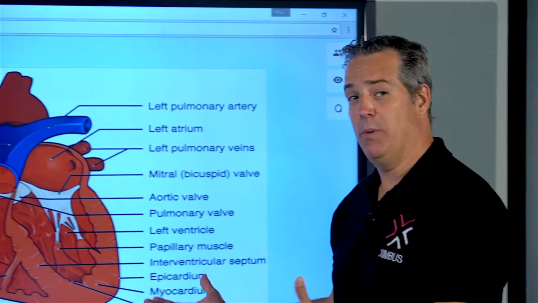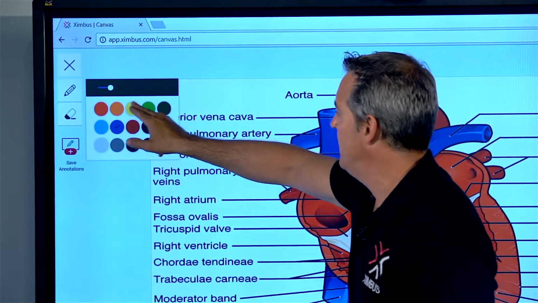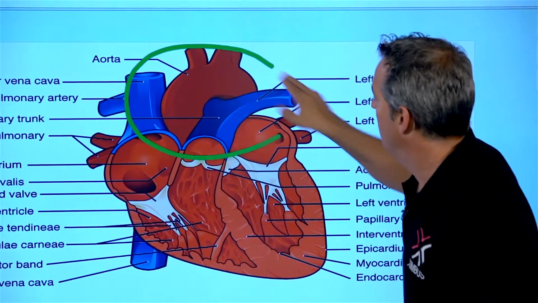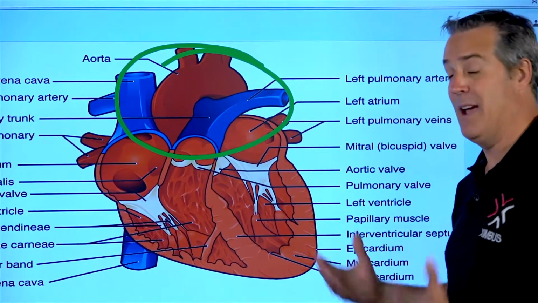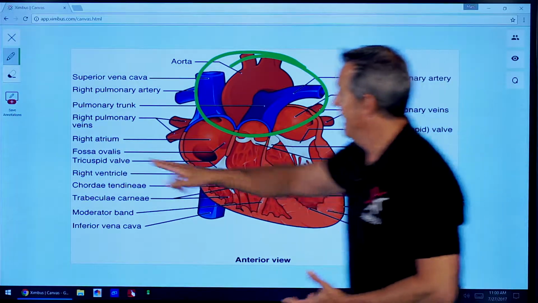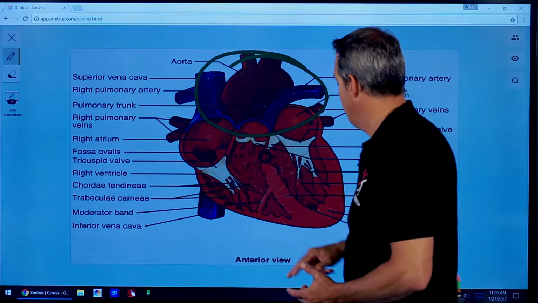Once we have a document open, if we want to annotate or collaborate in front of the group, I simply use that pencil icon there. We might change the thickness or the color, and we can annotate directly on the document, and that will show up in front of the class as an annotation component. I can also save that annotation associated with that document.